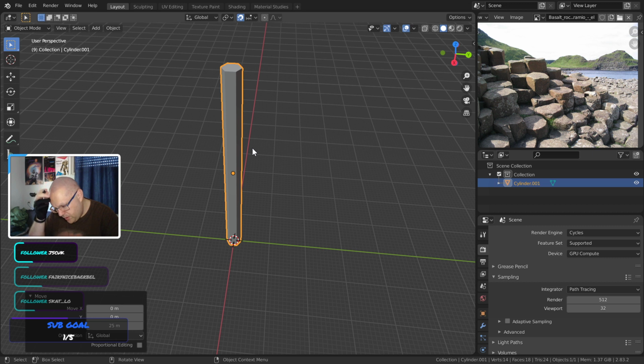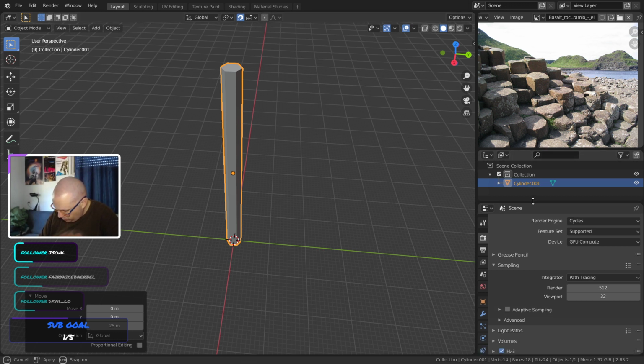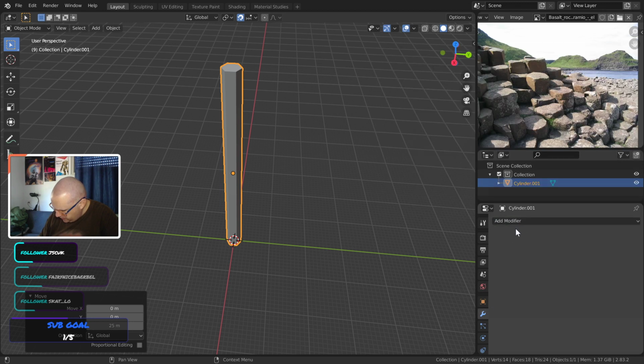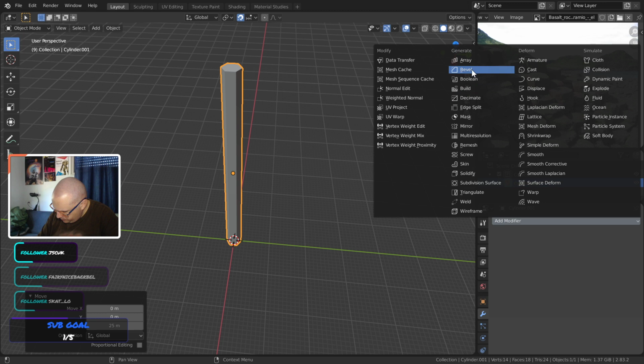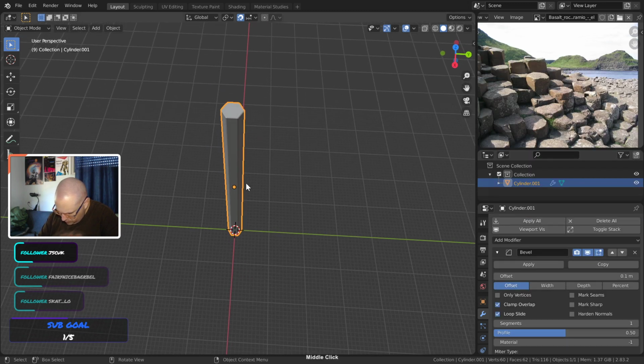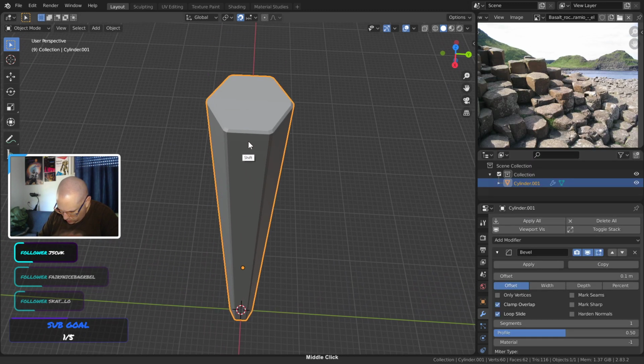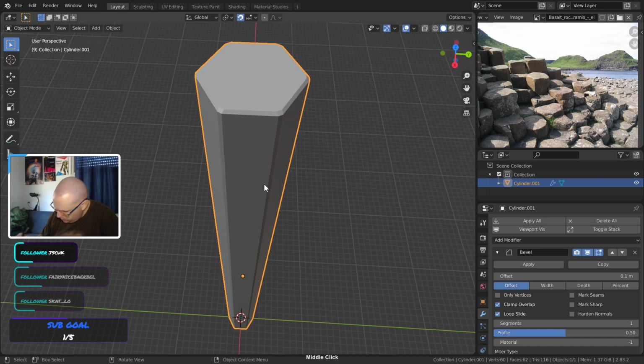After I do a couple of these, I'm going to remesh them and do a bit of sculpting. Let's try adding a bevel, just so it will look a bit better.